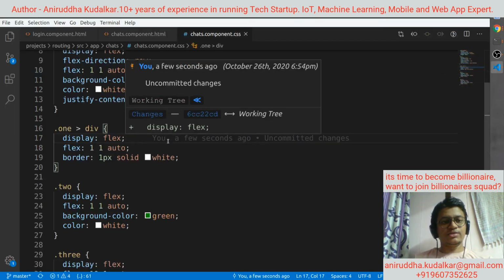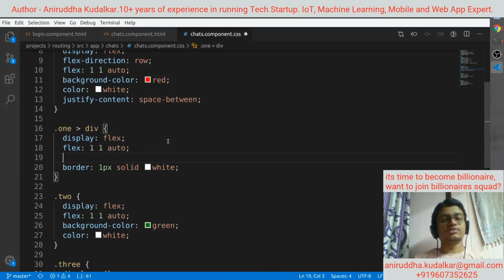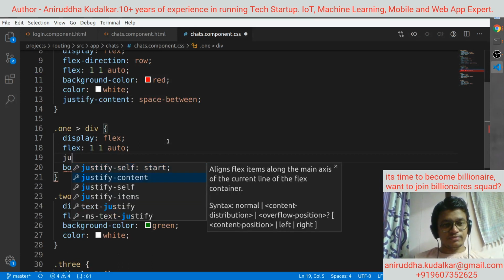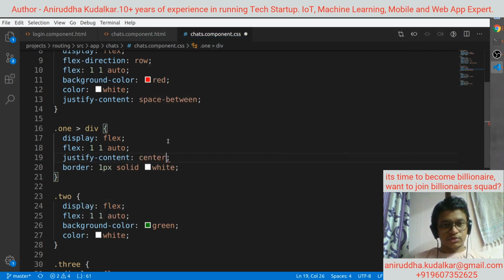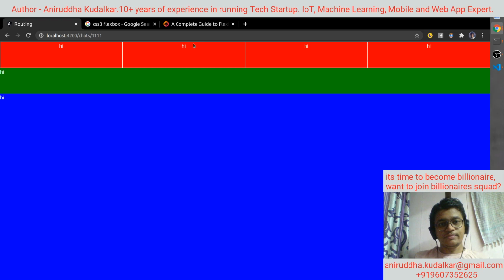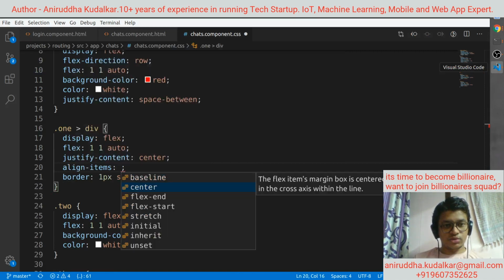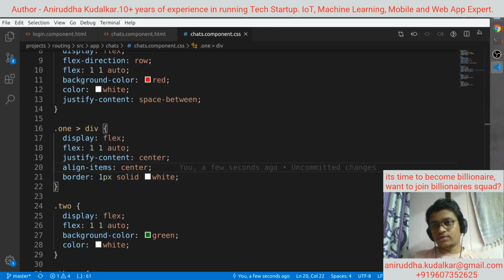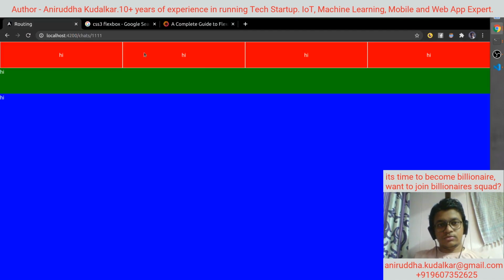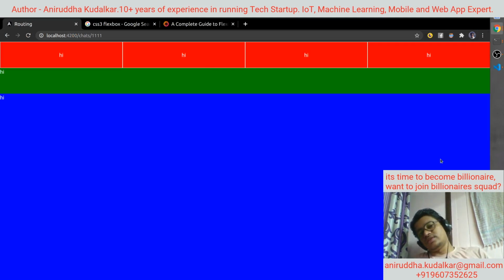Now inside display flex, we can say justify content center. Now all will come to the center. Yeah, can you see, justify. Now align items to the center, so that will, yeah, can you see this thing?